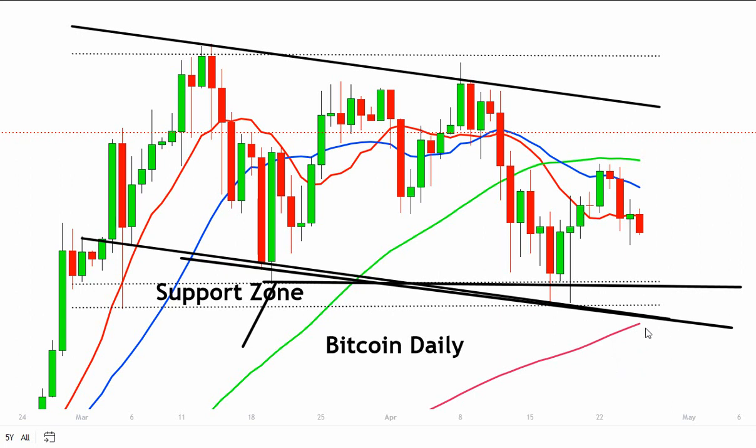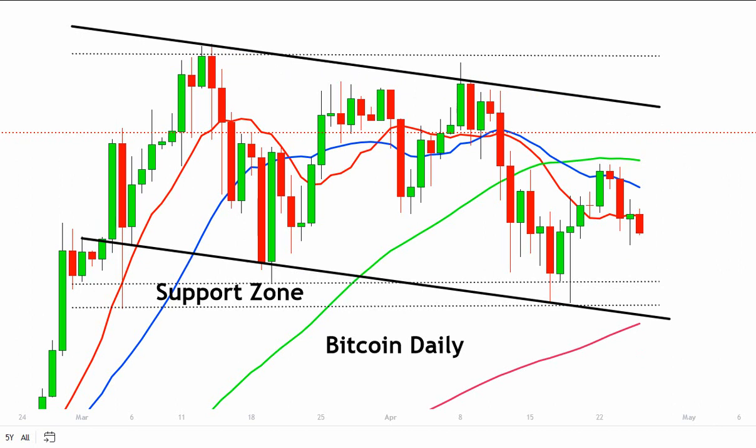You're going to try to get some kind of bounce there. Maybe we come down here and it fails and we break this level, or maybe we bounce off of it and we come back up to try to break out of this declining trend line. So again, going sideways, that's a great environment for playing back and forth moves of support and resistance. And if we hit support down here again, the lower boundary of the channel, our 100 period will likely be at or close to that level by the time we reach it.